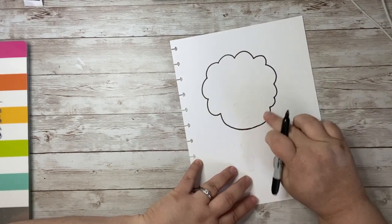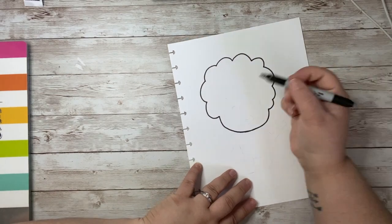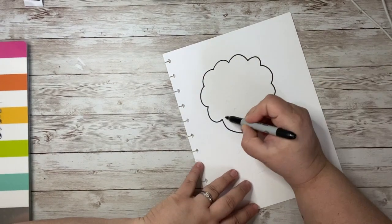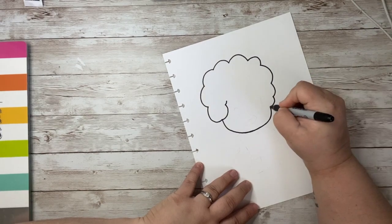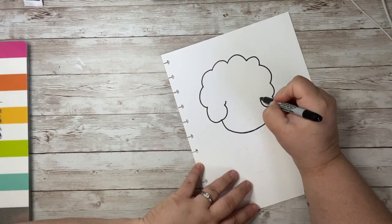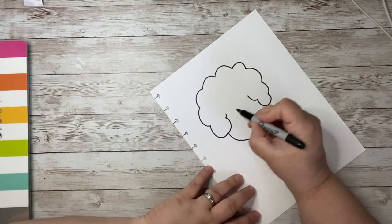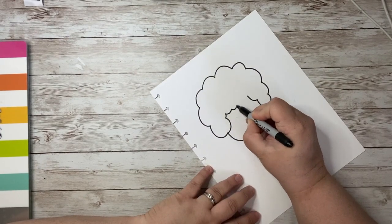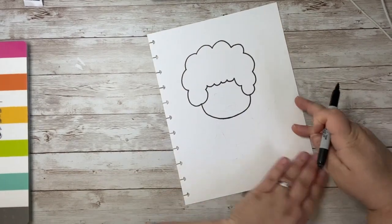So this is kind of like a muffin right now. I've got the bottom of my muffin and all the puff up here for the top of my muffin. And I'm going to come in here with some bumpy lines also. And this is kind of like the sideburn area. And then I'm going to go straight across here with some smaller ones just for the top of his hair. So we've got his nice big poofy afro.